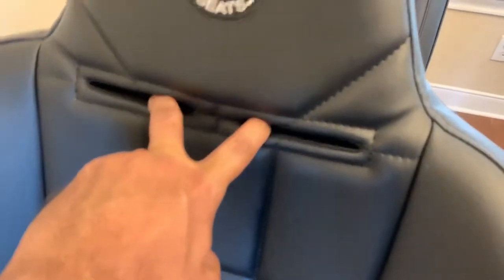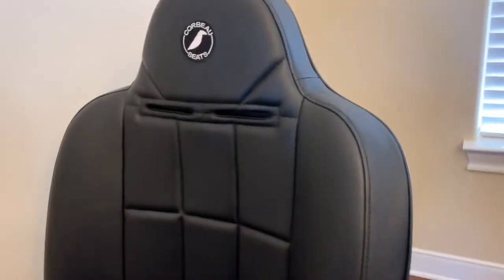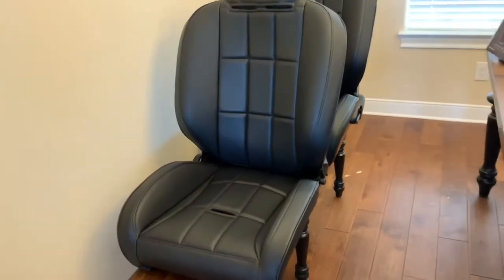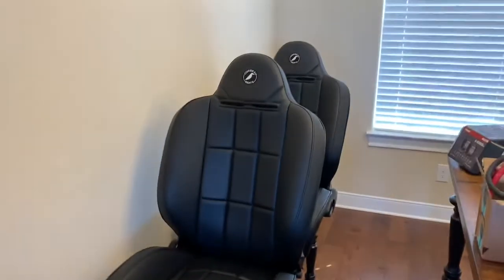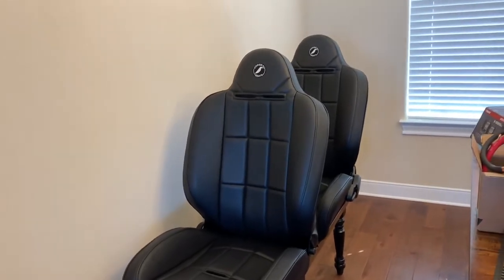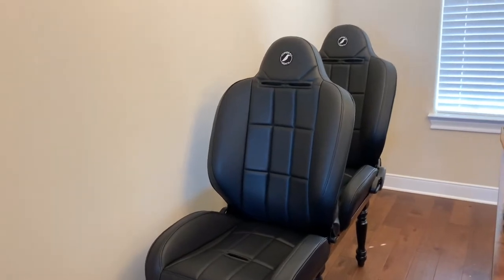You could put some, what do you call it, seat belt harnesses, they'll kind of strap you in, but I don't need that. You could have got these with lumbar support and heated, but I just needed reclining. That's all I really needed. The others would have been nice, but it would have jacked up the price to seven something. Then I would have had to wire it all up to heat it and all that. But these are really gonna make my truck look really nice.